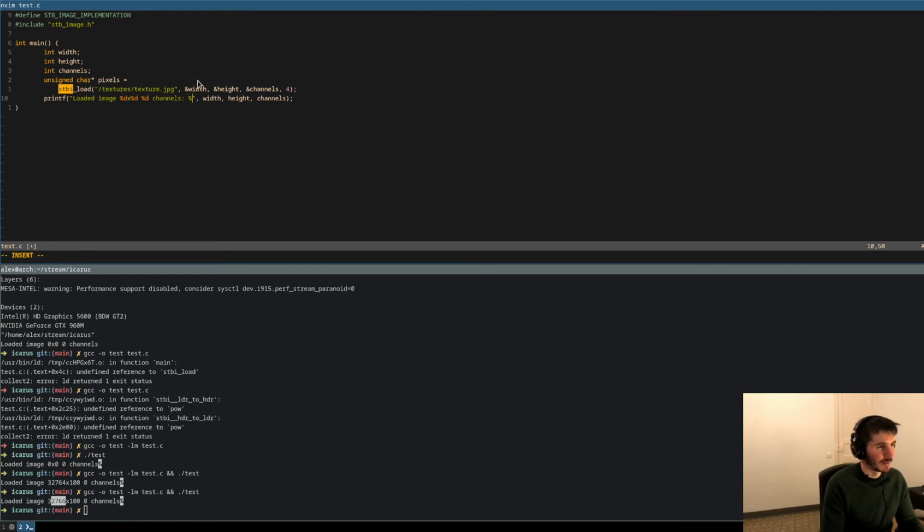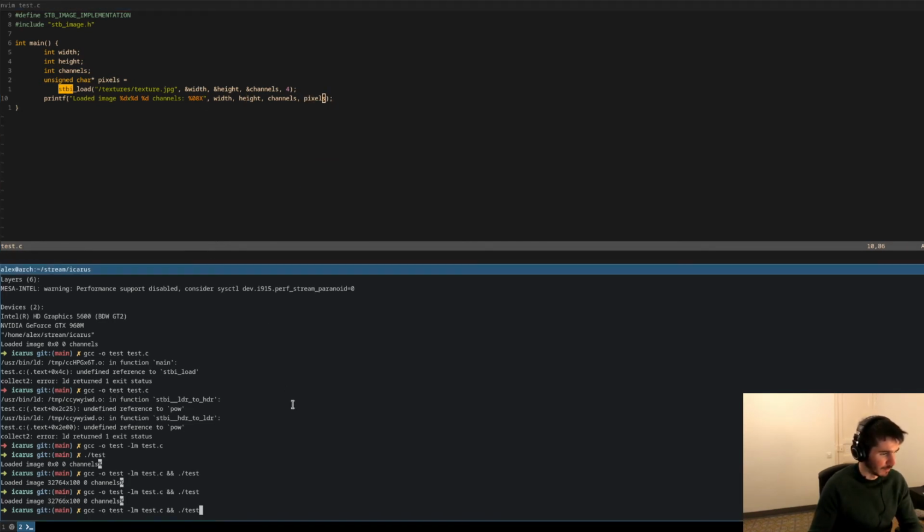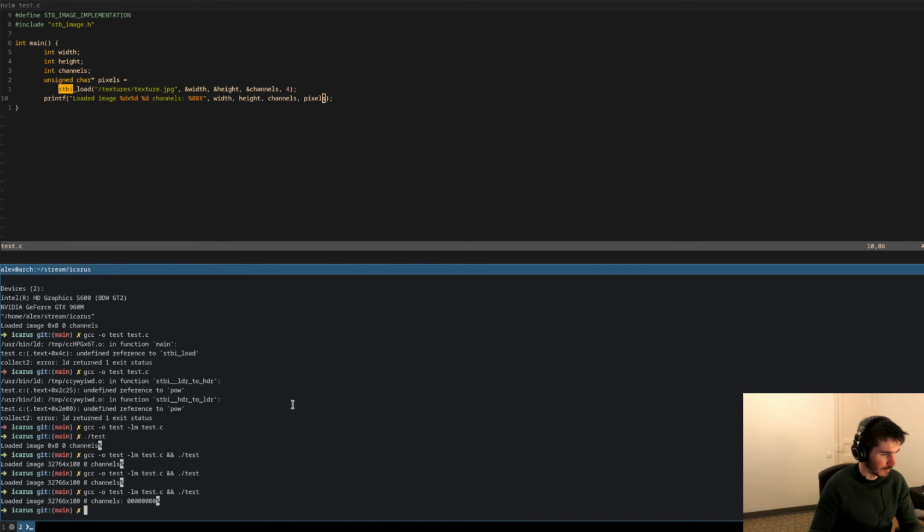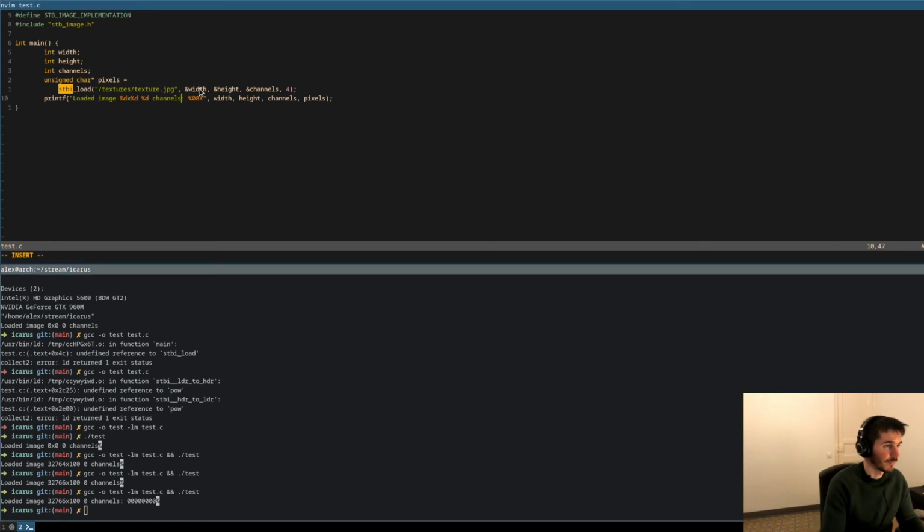if I print here the pointer that we get back, is it meaningful? There are 2 channels, pointer or pixels.